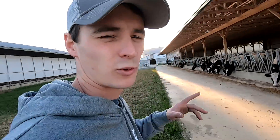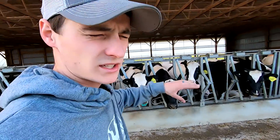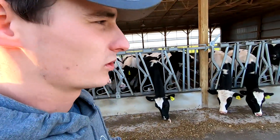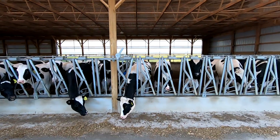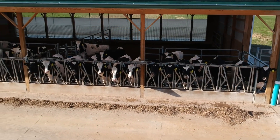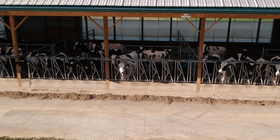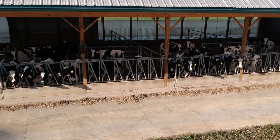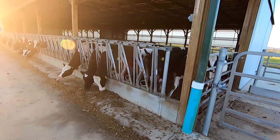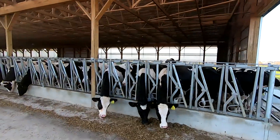Back to the use of wood for construction — I don't think we're giving wood enough credit sometimes. It's a really good building material. Once they get to 13-14 months old we're looking to breed them — mainly the last group, some in the second to last. One of the huge advantages to having this building is being able to move all these to this farm where we're doing a little bit more work with them. It's easier for us to catch them in heat, and we have the headlocks so it's nice to tie them in and get blood samples easily.